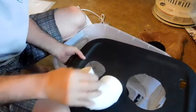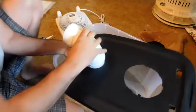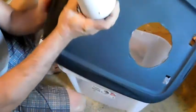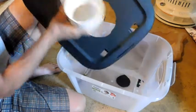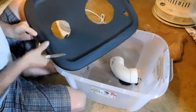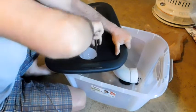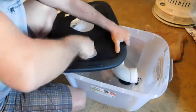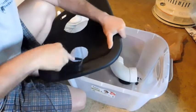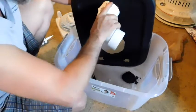Boy, if I could get that to fit in there, that'd be perfect. My battery would probably run down too. I'm probably not even recording this, actually. But, you know, it is what it is. You could probably go out and buy an air conditioner, but, you know, why would you do that? I think it's funny. That's all that matters. Ooh, if I had a file, that'd work.